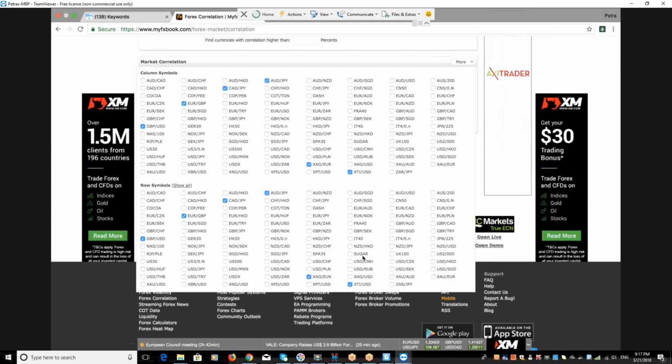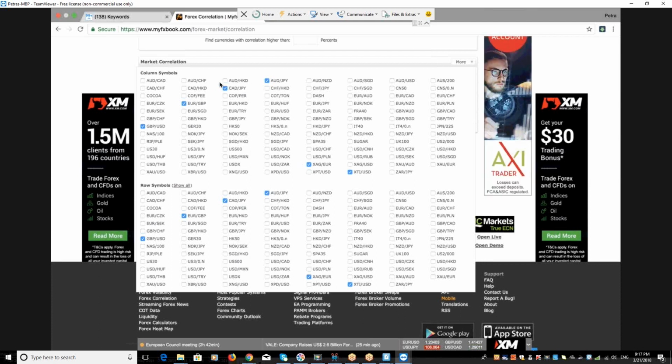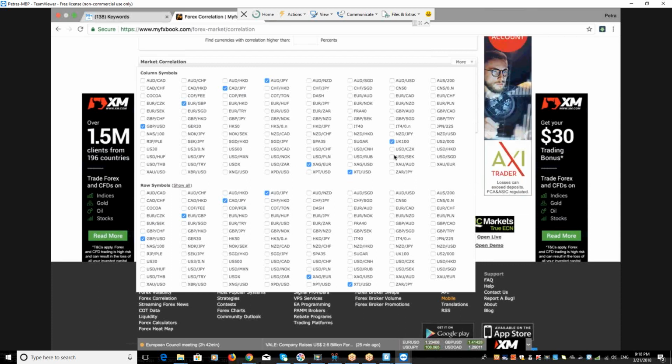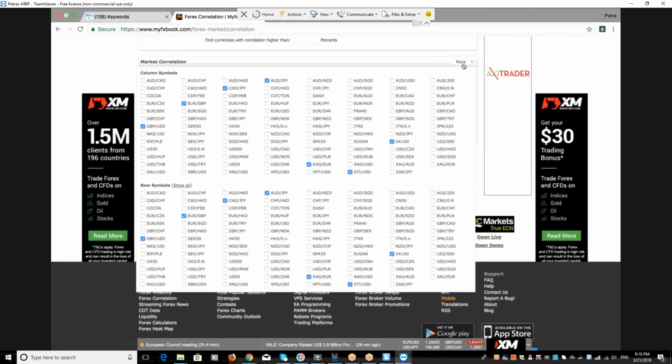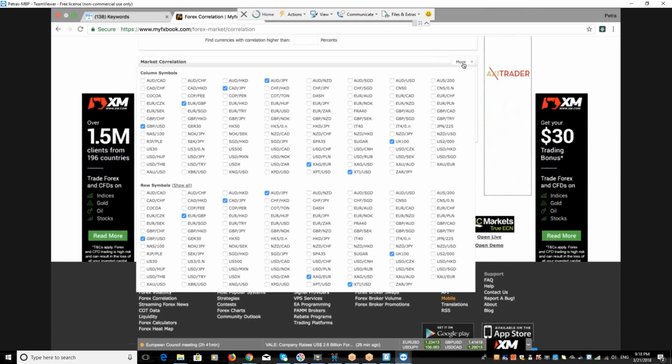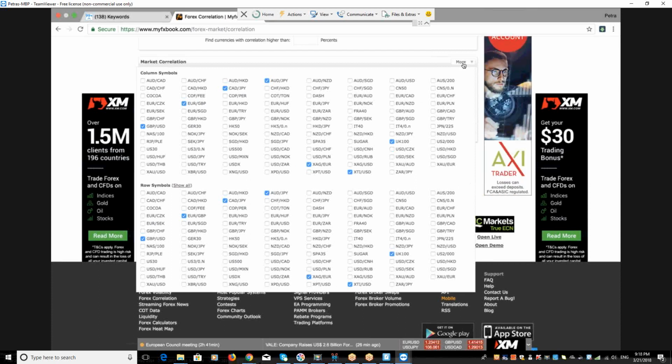So that's 1, 2, 3, 4, 5, 6, and then my indices. I can't leave out my FTSE 100. That's UK for life. Okay, so that's my 7. But guess what? Even though it's the UK 100, you might start trading it and feel as if, like some friends you've got, you just have to drop them because they're a bad influence on you. No matter what you do, you always lose. You've got to just drop that one.